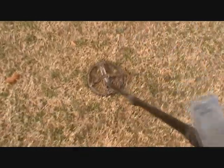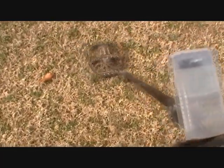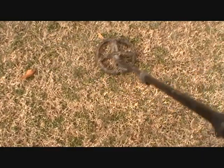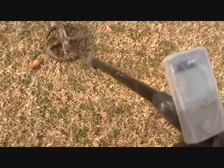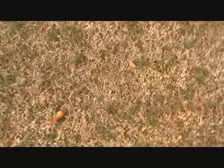So anyway, let's get this target out of the ground. I just dug two right there, okay? Pinpoint it. Very simple. Guys, it doesn't get easier than that, does it? I mean, that was simple.